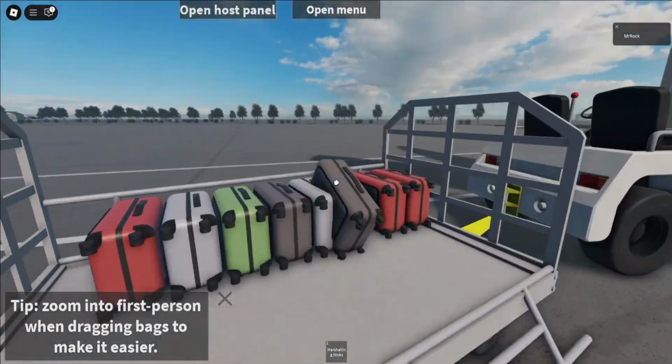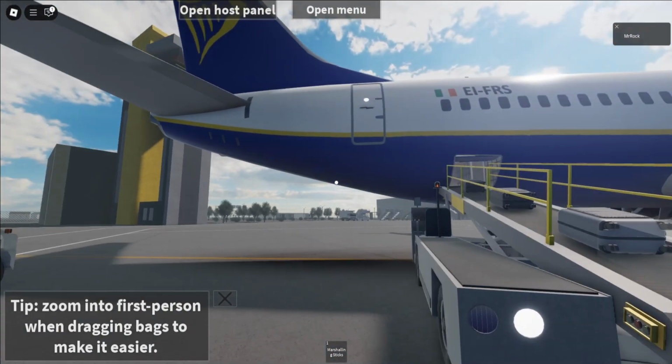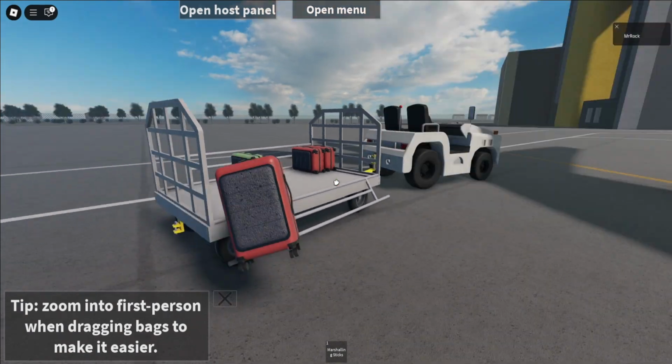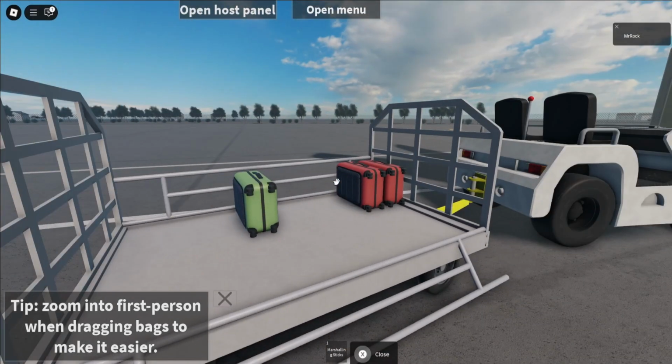Right, behave. There we go. Right. This seems to be going smooth at the minute. How far can I grab them? It's not too bad there. Okay. I think what I did there is let go.